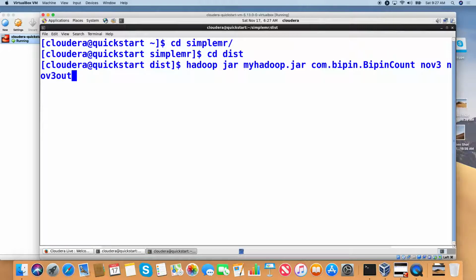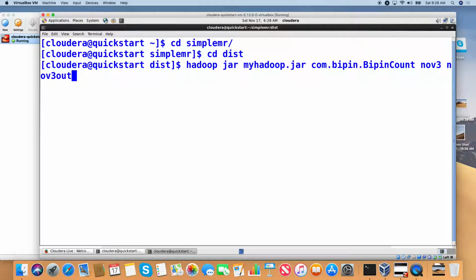So tell me, what is args of 0 here? November 3. That is the input folder. And remember, before you run the program, what did you do? You put your twinkle twinkle file into November 3. That's the input folder. November 3 out is the output folder. That is args of 1.